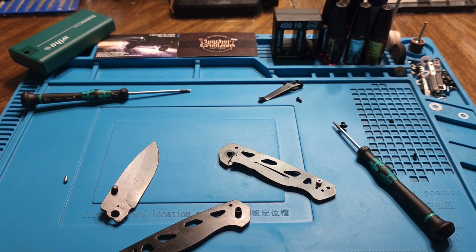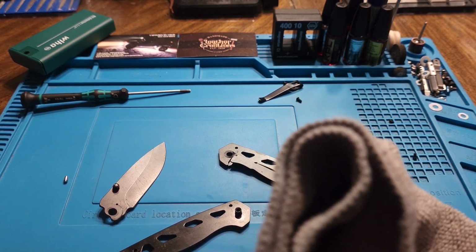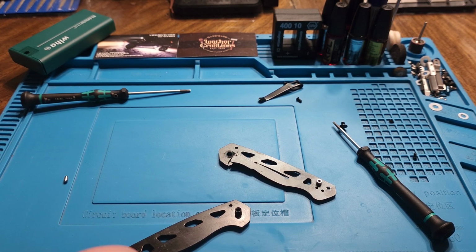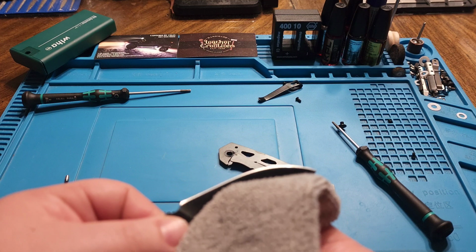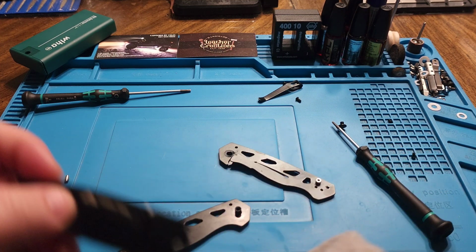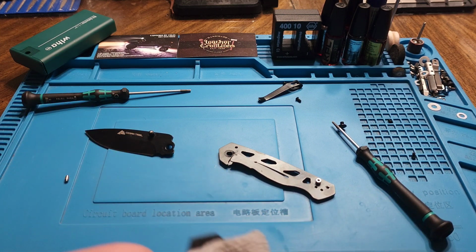Alright, let's go ahead and grab my rag here. I keep it soaked down for the most part with some sort of cleaning solution. So I'm just cleaning everything off right now. Ooh, I took it way out of focus. Again, like I said, I'm just going to clean it up real quick and get as much of the gunk off of here as I can.